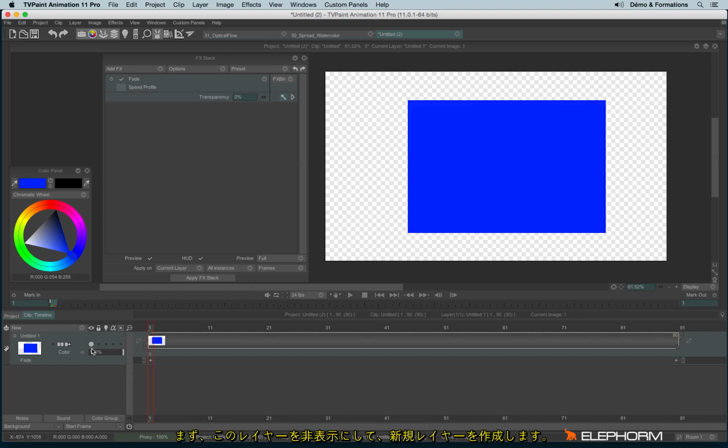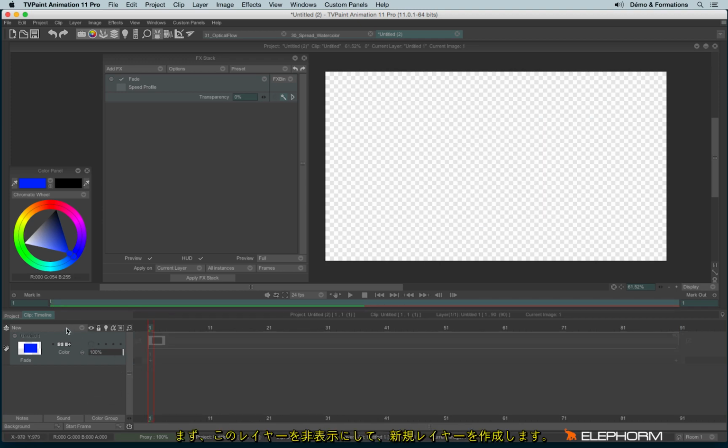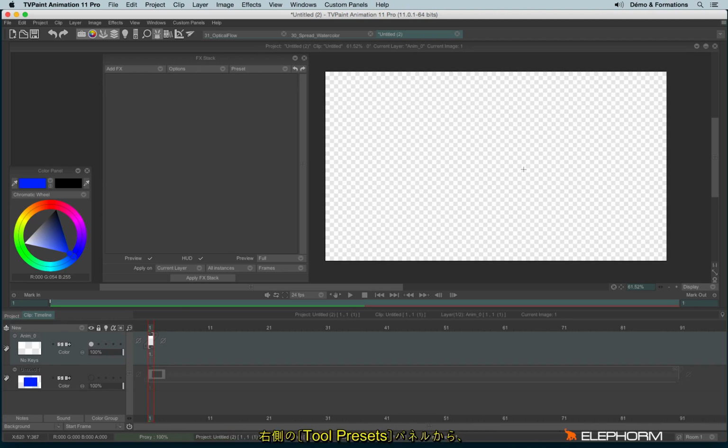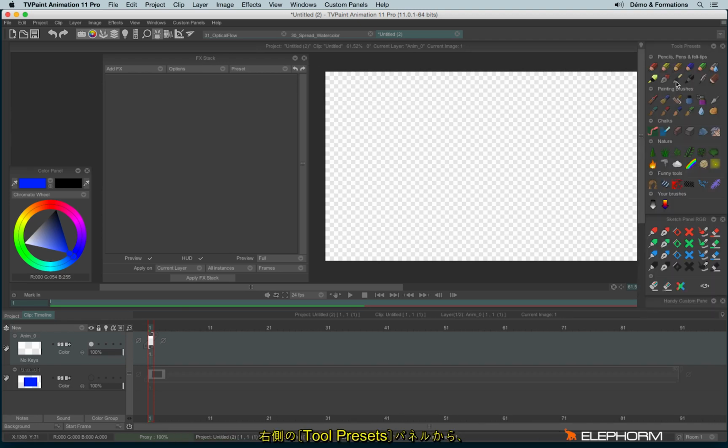So at the moment, I will switch off the layer and create a new anim layer. I delete the fade and I will use one of the numerous custom brushes from the tool preset, especially this brush just here.